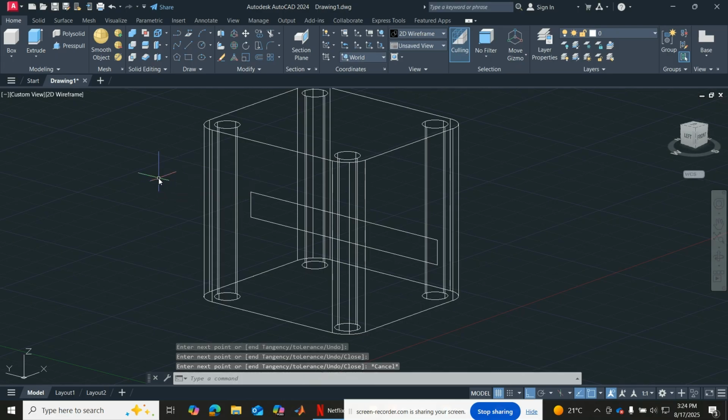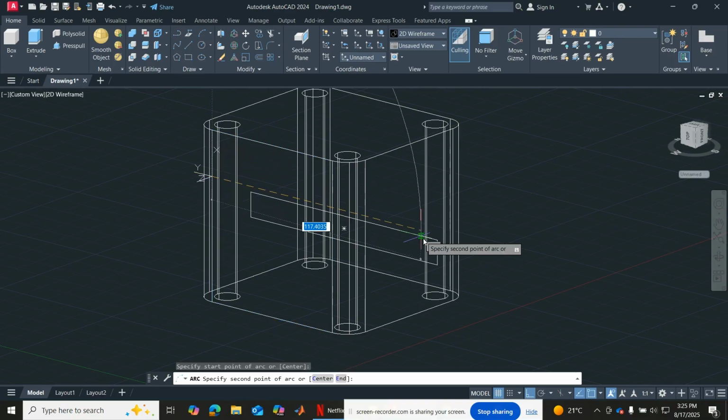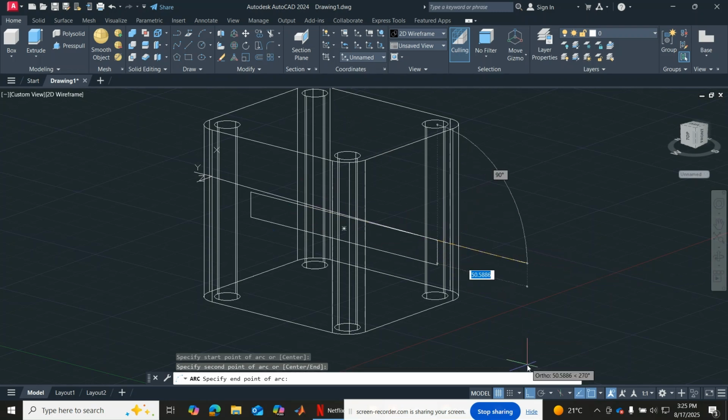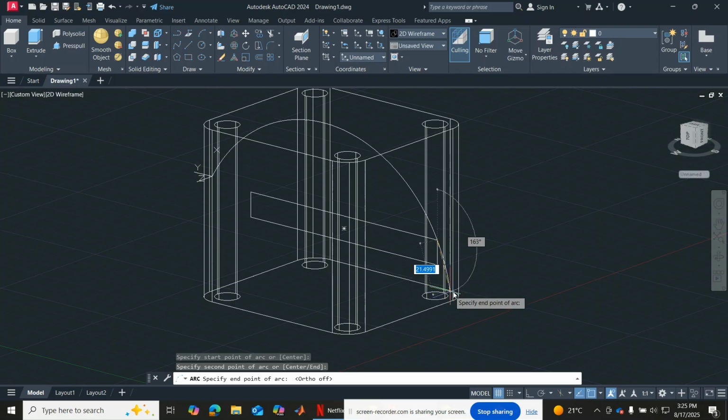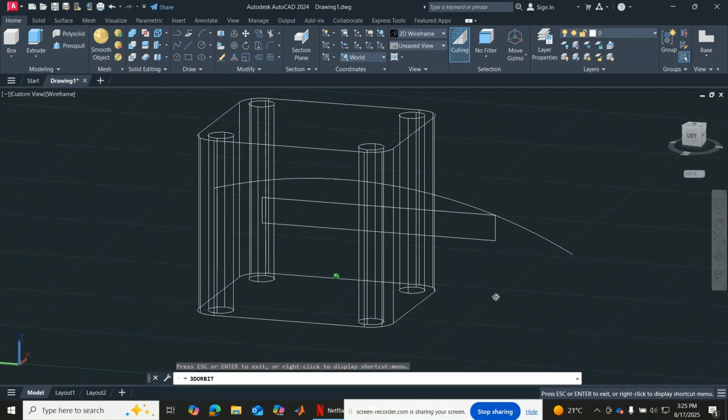Say there. Okay, let me draw a 3-point arc. Let's say a 3-point arc from here to here. Remove the ortho mode. Let's say to there.